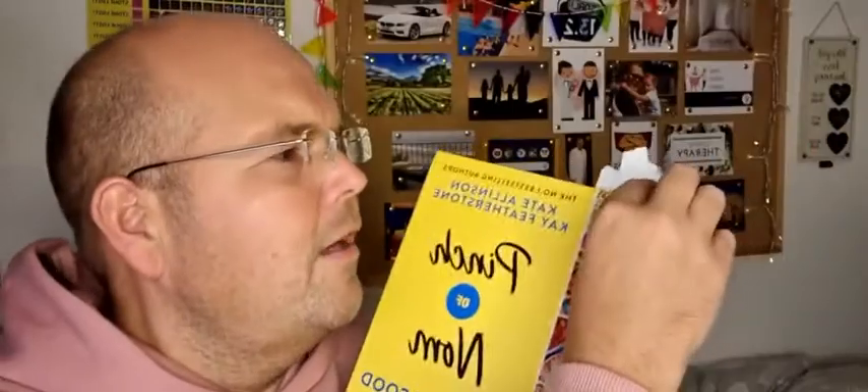As always with Slimming World, there are a lot of pasta-based recipes, so I try to skip those and noodles and just point out the more nutritious ones. Let's delve straight in. There are sections for breakfast, lunches, dinners, and some sides as well. This first one is the breakfast section and it's a slow cooker twin-topped porridge oats.